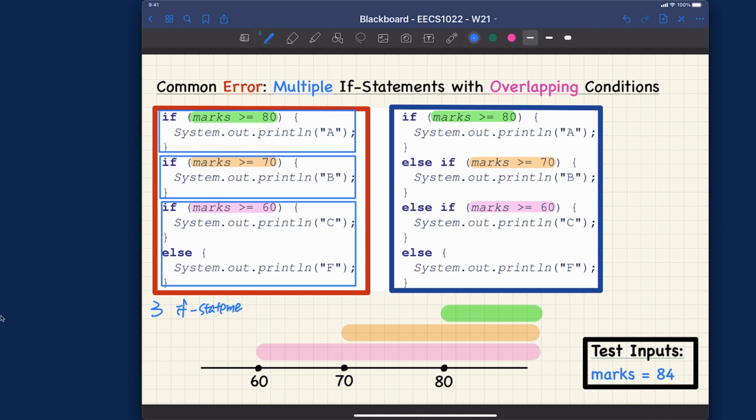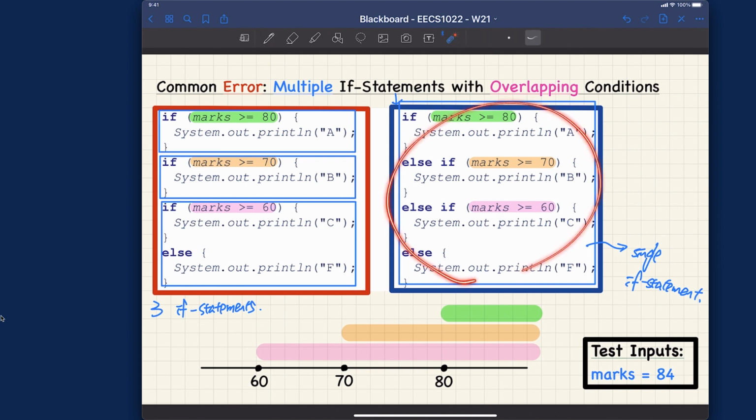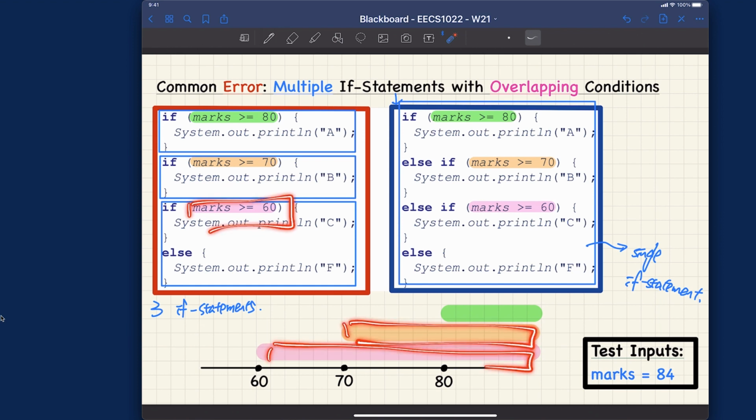And this will be the correct version. You can see this one actually got just a single if statement. A single if statement. Well, we know already, in case you got single if statements versus multiple if statements, if the branching conditions are, as you can see, larger than or equal to 80 is the green, and also larger than or equal to 70 is the orange, and larger than or equal to 60 is the pink, they actually overlap.